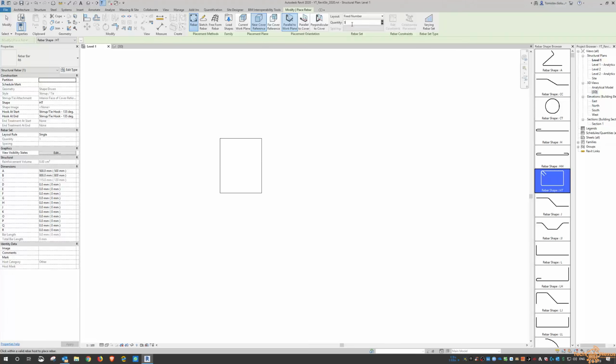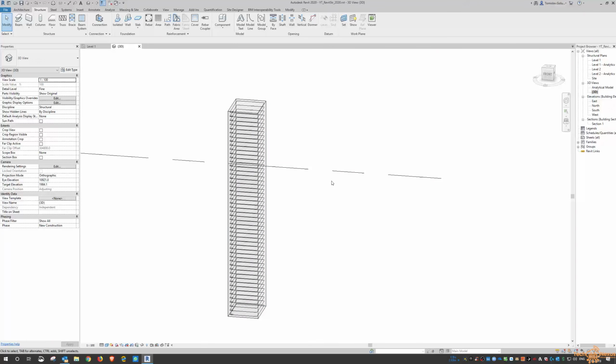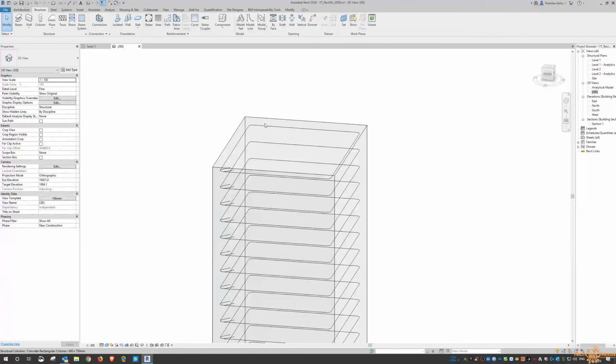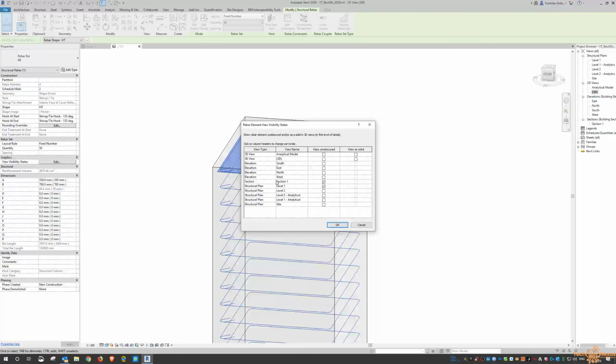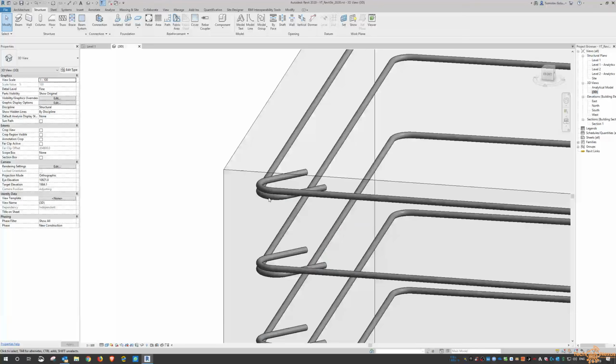And I'm going to do a fixed number, and I'm going to do 50 like I did before. And then I just pick the column, and you can see I can go through and adjust where the hook is, and then that's it. And now if I switch to 3D view, same thing, we've got that rebar set up there. And like we did before, select it, click on the visibility states, and turn on view as solid. And there you have it.